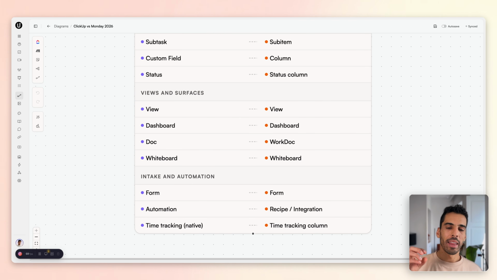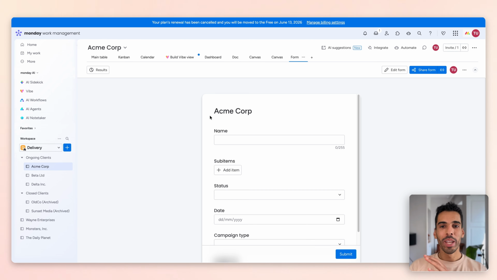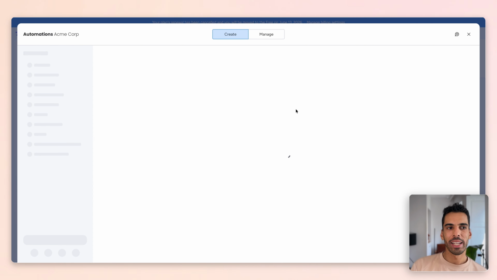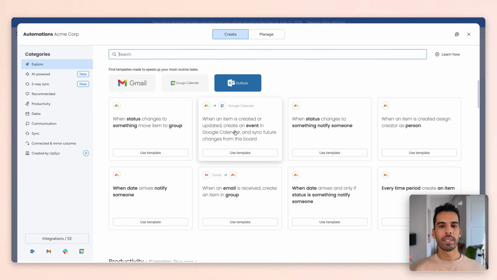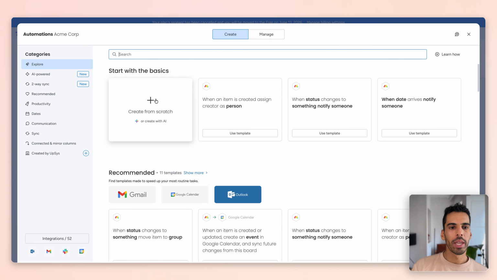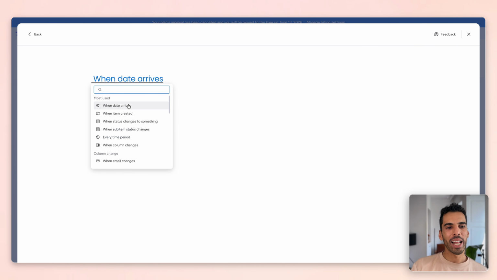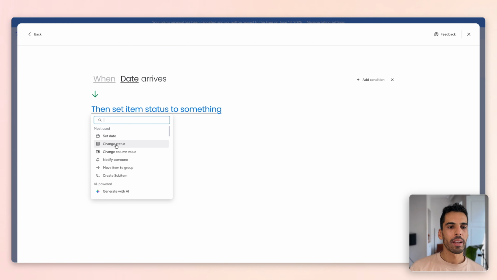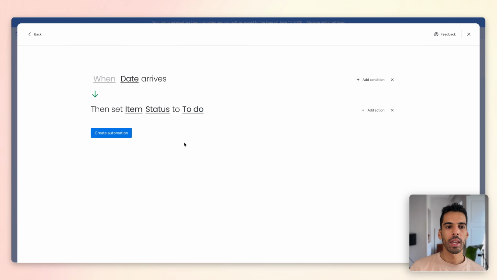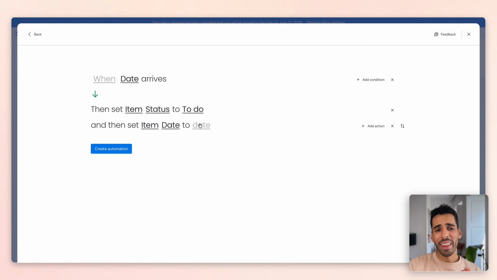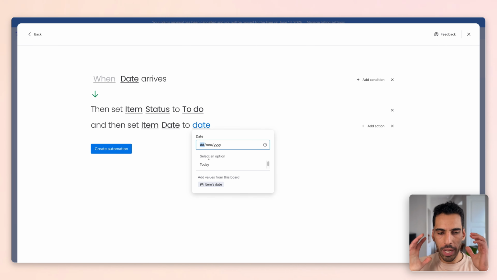And that's where I think there's a clear winner, in my opinion. I really don't like the recipes on Monday. I really don't get it. I don't understand. I feel like it's a clunky feature. When you look at this, you really don't know how things work. You can obviously create your own custom automations or recipes, as Monday calls them, but I don't like that vertical kind of layout. So you can say when a due date arrives, then you set a date or change a status to something, and you can also add a sub action. I think it's easy to grasp from the get-go because it's written words, but in terms of understanding what it's going to do in the tool, it's not visual enough in my opinion.